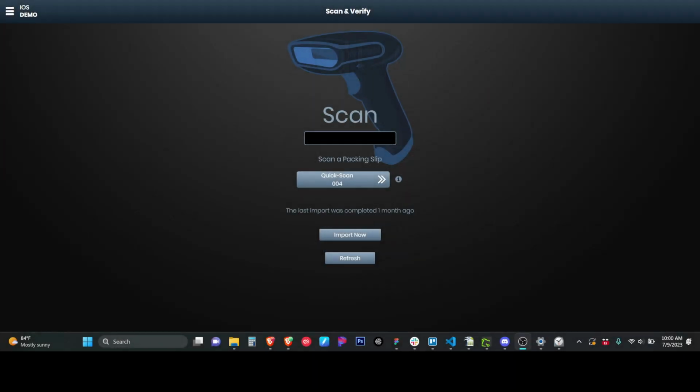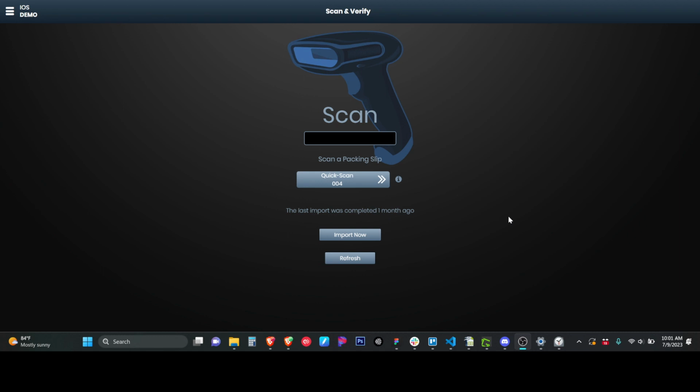In this video, we're going to take a look at the new GPX UI for GroovePacker. So we created this new UI for two reasons. We wanted to increase the responsiveness during scanning. And we also wanted to have a UI that would work on both desktop and mobile, so that you could easily use it on either and switch back and forth.